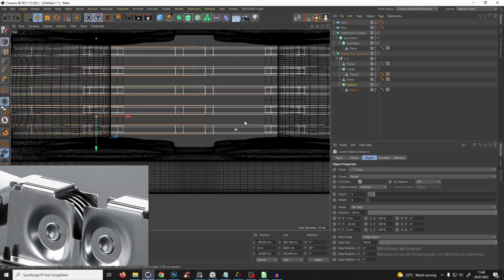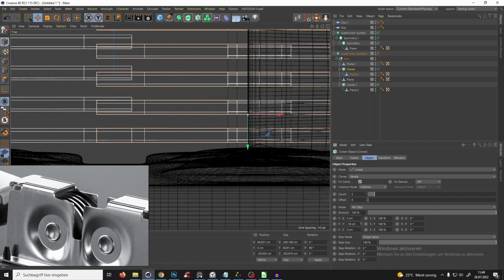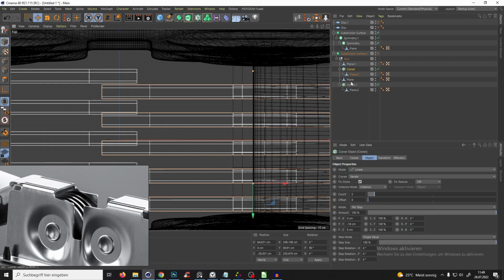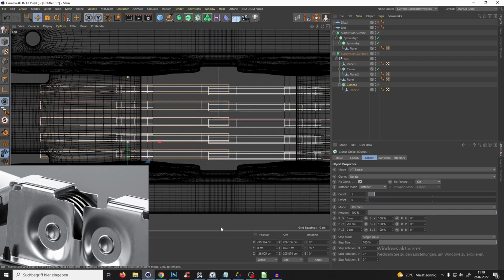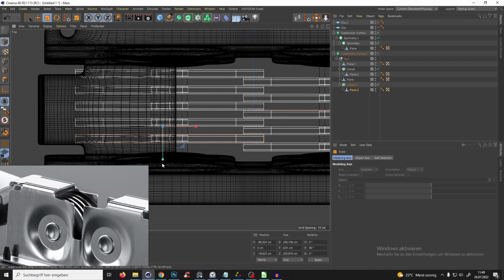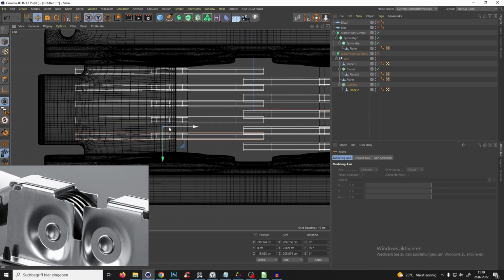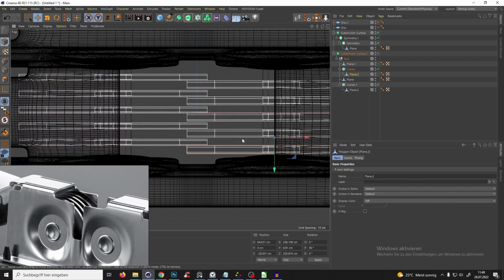You see it's not working because we have to put the first cloner a little less distance, and we bring it right to that edge, so we have here on the top a little bit more room, and we take this -18 distance and make it on the other cloner the same, and we just put them right there. But you see the disks are too big, so we can go to one of the disks and just T for scale and just scale it a little bit. So that looks maybe better. And again, just reposition the cloner. And the same for the other disks.